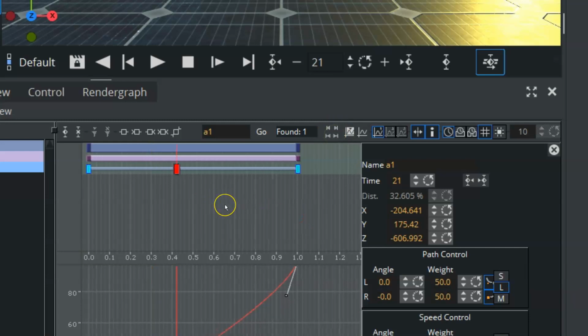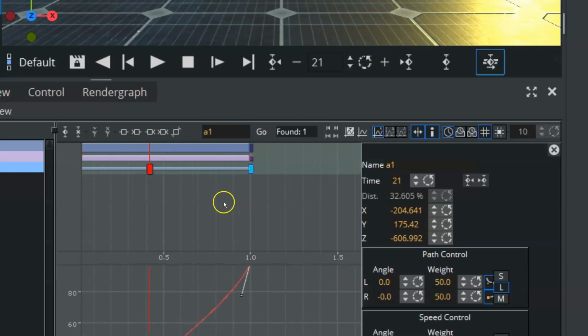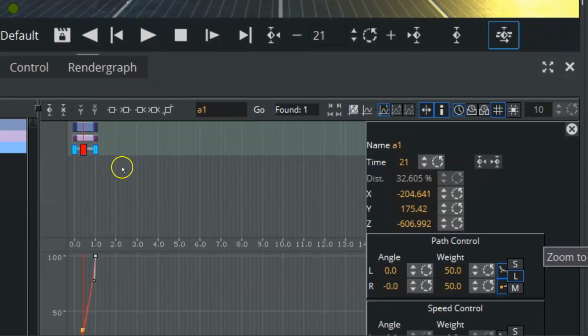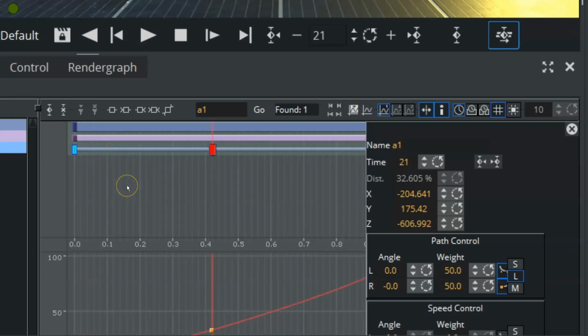Now, as I mentioned, you can zoom in and out using your mouse button, but there are options over here too. There is an option to zoom to standard. When I click on that, it's going to zoom back to the standard mode in the stage. And then there's also a zoom to whole spline. We can click that and it zooms into the spline.